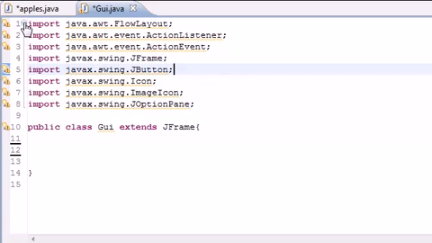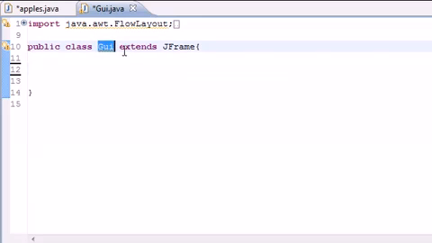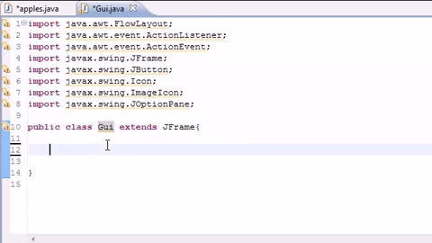You guys didn't want to watch me type it anyway, so I went ahead and imported everything we need to import. We'll figure out what these do later, so if you watch my other tutorials you already know what to do. But anyways, go ahead and make a new class called GUI and have it extends JFrame, and I'll leave that up if you guys want to copy. What extends means is it pretty much inherits everything from JFrame, and we're going to be making buttons in this tutorial, and JFrame has some built-in stuff for us to create buttons.